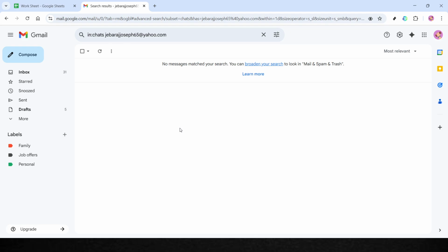And there you have it, a straightforward way to search for Google Chat messages within your Gmail account. This process is designed to be intuitive, but with these extra tips, you'll be navigating your messages like a pro. Practice a few times, and you'll find it becomes second nature.